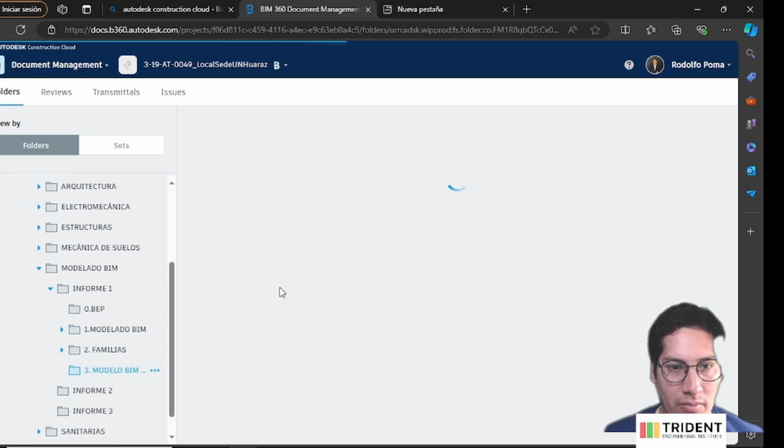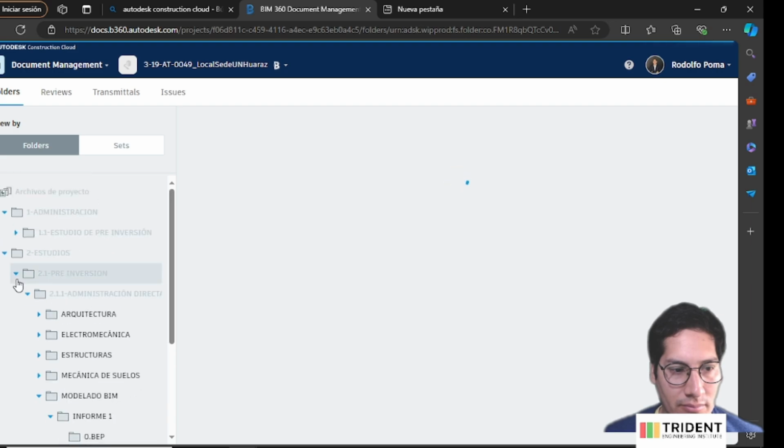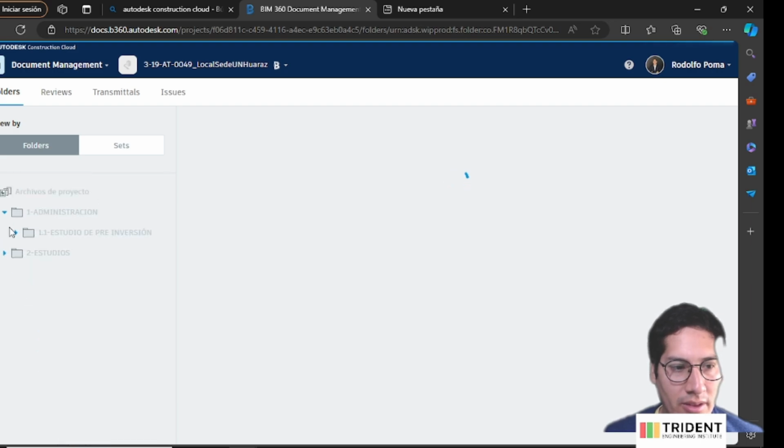I think this is the federated BIM model. Let's click here. And these are basically the different folders that you can use to organize your project. You can assign different codes or different names to the folders according to your organization.